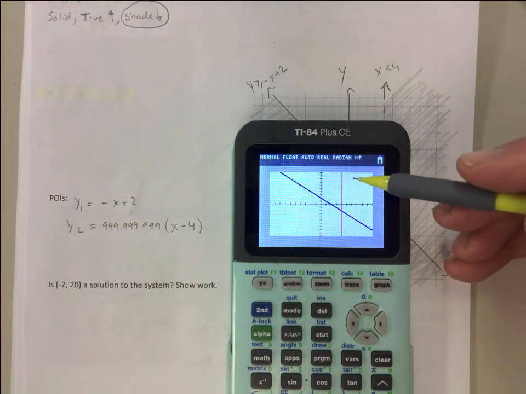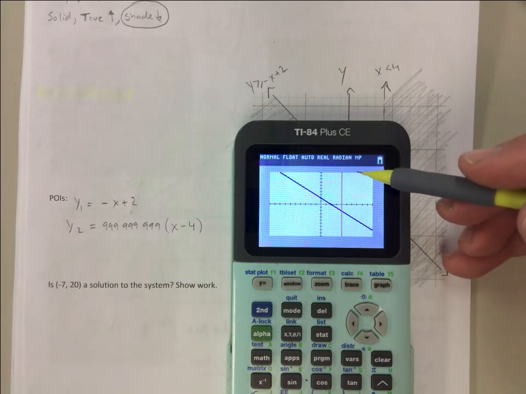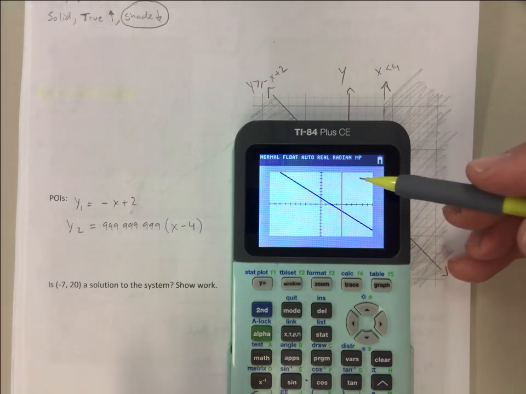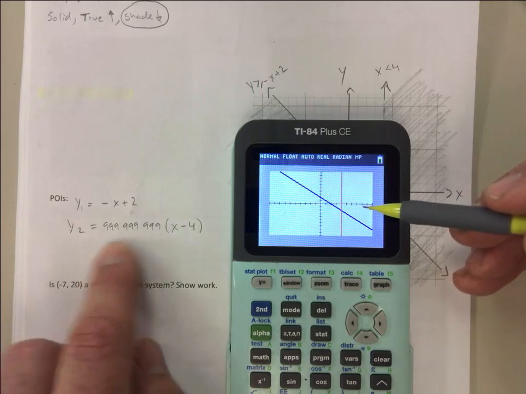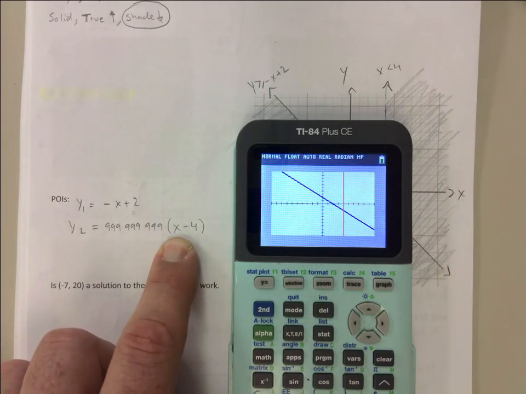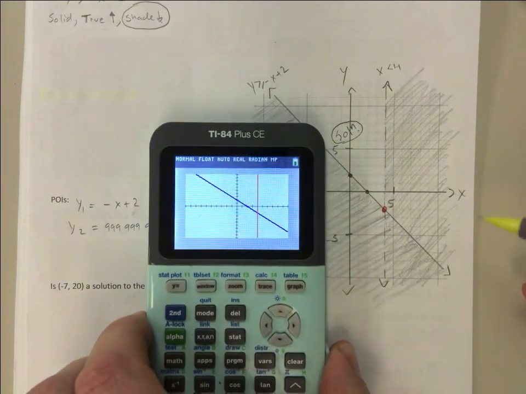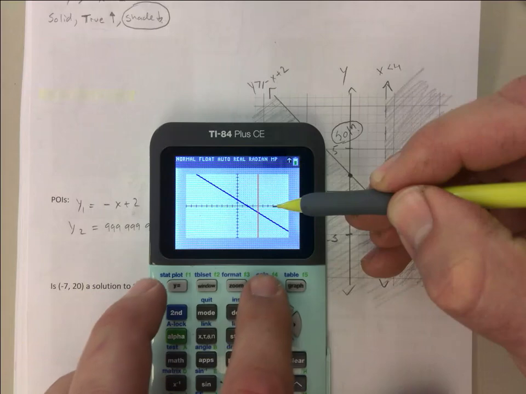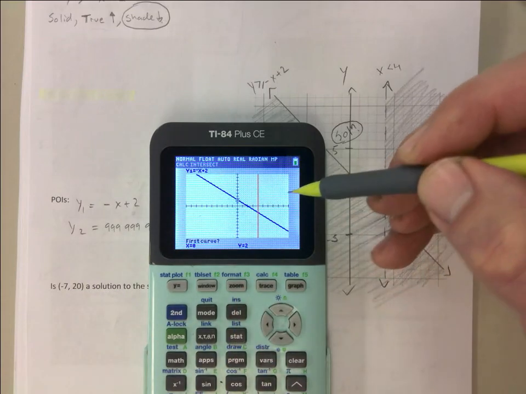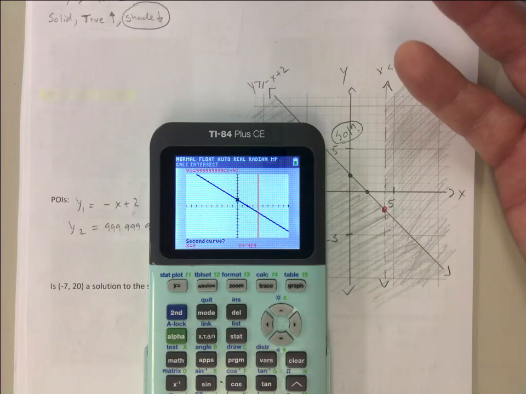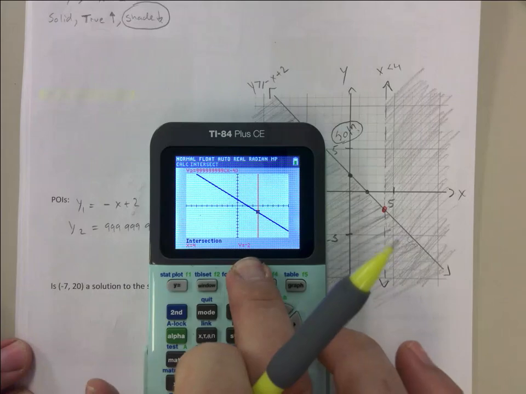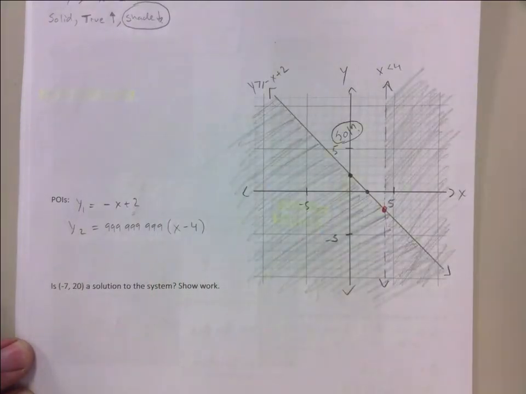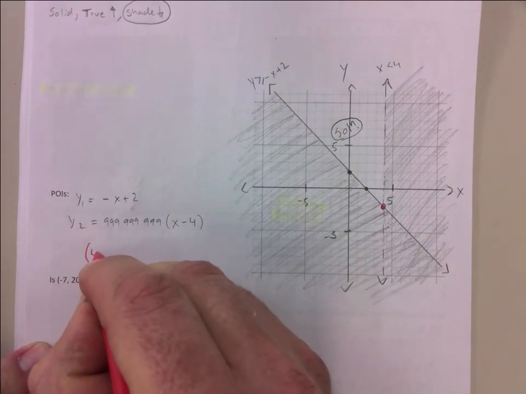For years and years and years, I thought it was impossible, but sometimes you Google things and you're like, oh, neat, right? So there's your vertical line. Okay, so that's the hack to graph a vertical line. So let's find that point of intersection. We go second trace, intersect, and just hit enter 3 times. Don't even think about it. If you only have 2 lines, enter 3 times. It's going to find it. Okay, so it's 4, negative 2. That's our point. So we're going to write down 4, negative 2.